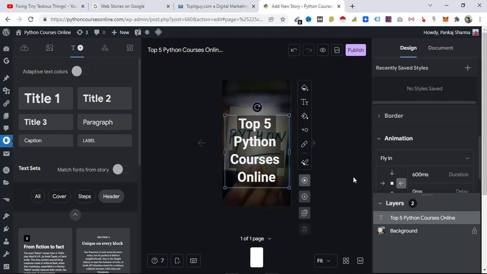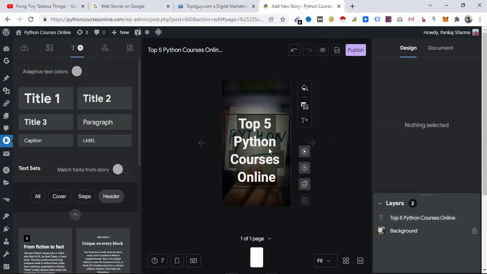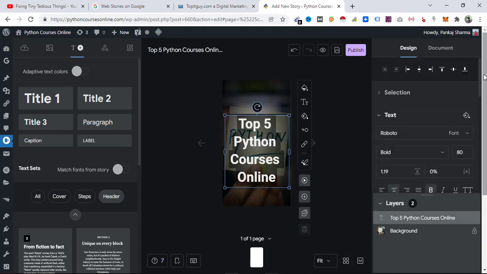Okay, so you can play around with the design animation, and if you want to give border around this, you can also give it border. So from here, if I select enter 2, it will have a border of 2 around the entire content. But just play around with the design and see if it appears well or not.